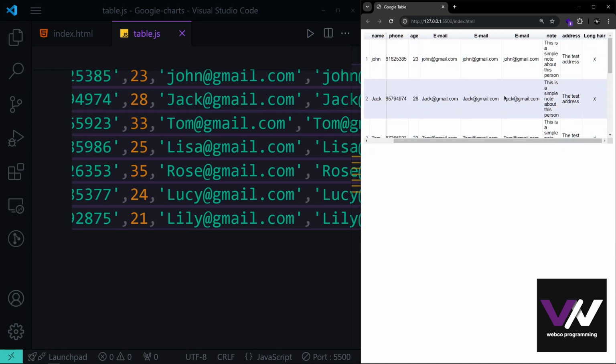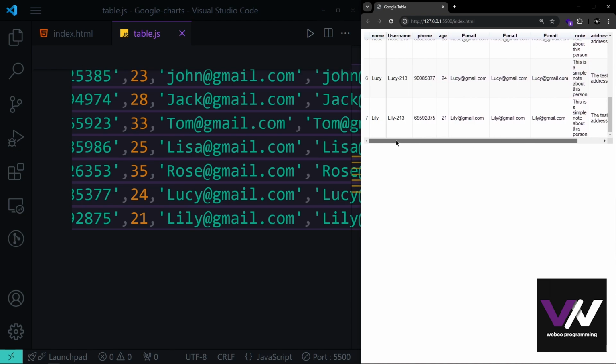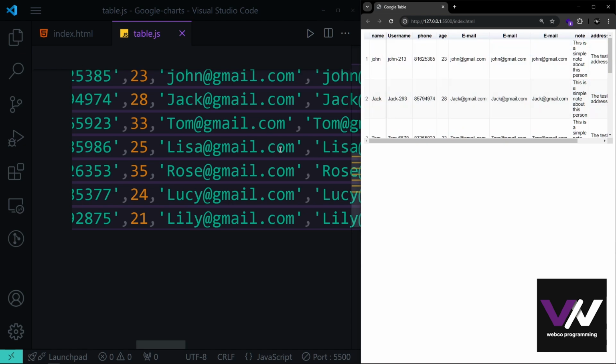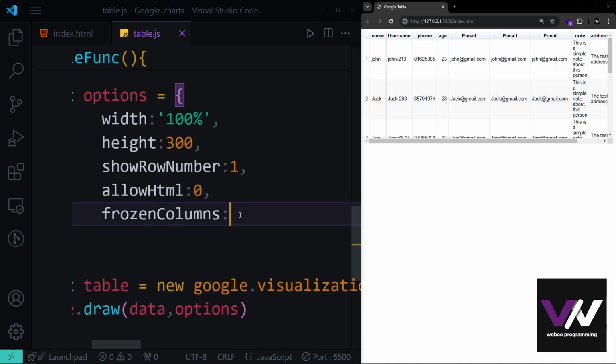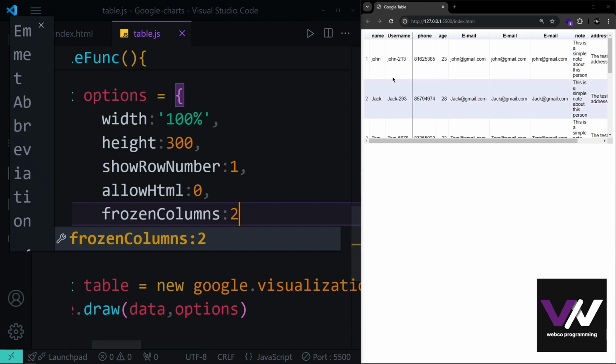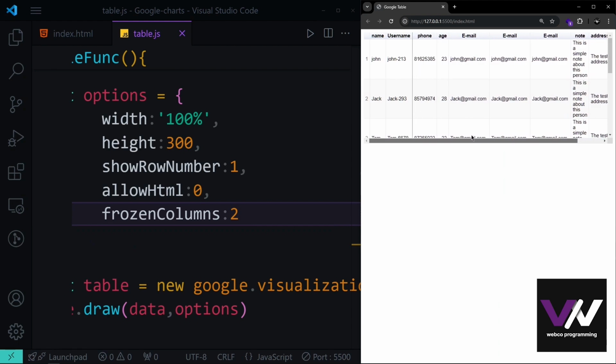But as you notice, we got this name column stayed at its place. And no matter how others are going to be changed, this one is going to stay perfectly where it was before. And of course, we can make this number 2, for example, which is going to grab the username and save that for us too. So if we move, those 2 are going to stay in their places.